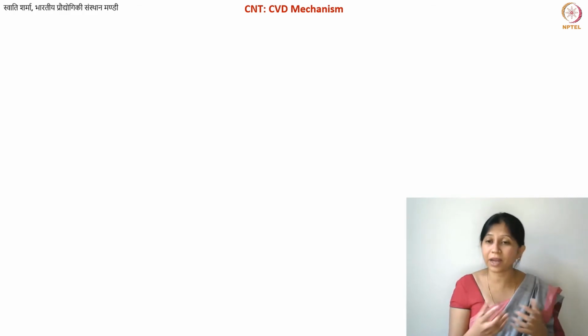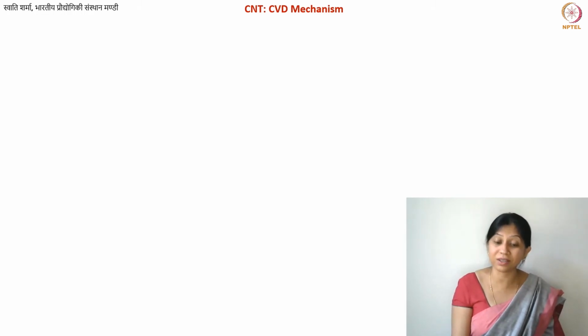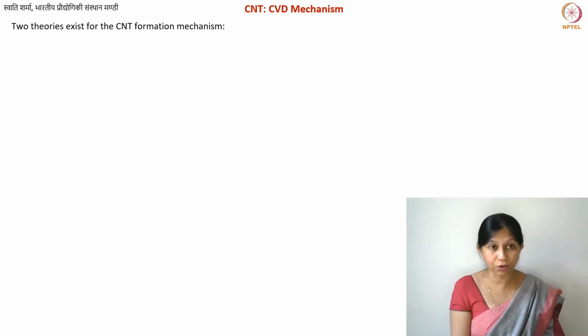Of course, there are minor changes in the process, but to be honest, there have been a lot of variations in the process, and even though you can vary the process a lot, you can still get carbon nanotubes as long as the catalyst is right. Okay, so now think about the mechanism of carbon nanotube growth. As such, there are various theories, but there are two main theories that we are going to discuss here. So the first one is known as the vapor liquid solid mechanism.